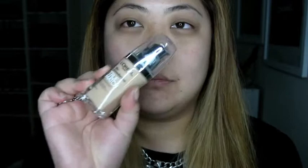So I'm going to be using the L'Oreal True Match foundation in Golden Beige and applying that with the Sigma Round Kabuki brush. And just for extra coverage, I'm using my trusty MAC Studio Finish Concealer to cover up all the dark spots. And to brighten my under eyes, I'm using the Maybelline Instant Age Rewind Concealer with the blending sponge.